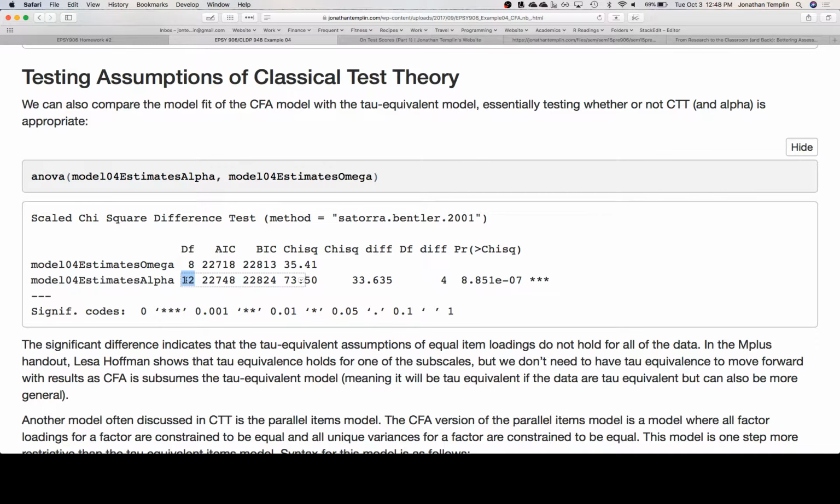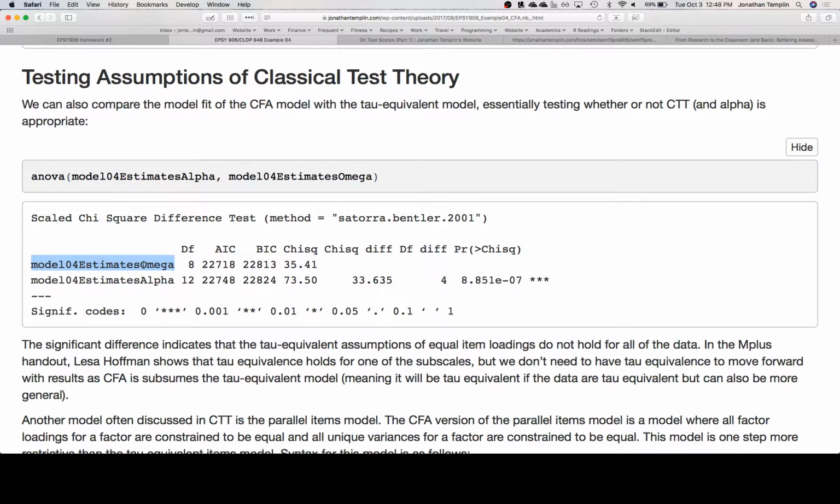That's what this model is saying. I can test whether alpha is a valid way of reporting reliability for sum scores. How do I test it? I take the model where I've constrained the factor loadings to be equal, and I compare that to the model where I let them be free. And my p-value here is very small, which indicates that my null model, which is the model that has the constraints, should be rejected in favor of the model that doesn't have the constraints.